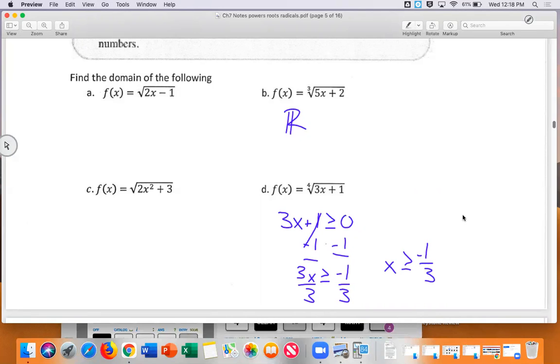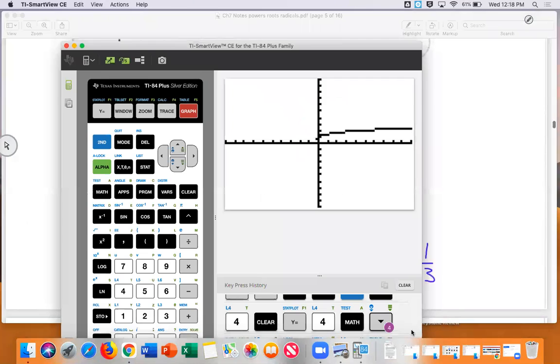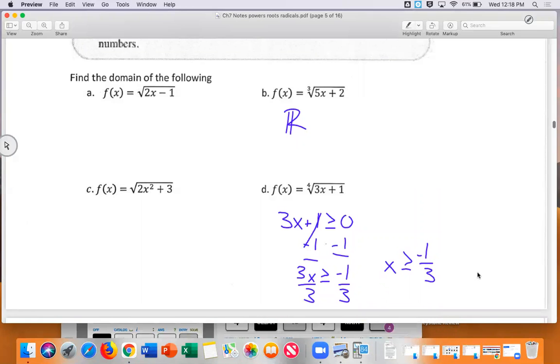Didn't my answer look like it was just past 0? We go back to that. Doesn't it look like it's just past 0? And doesn't that make sense with what I found? I found it to be -1/3. So you can always use your graphing calculator to reassure yourself or to give you an idea of what's going on here. Does that make sense to you guys? You guys see how I used it?